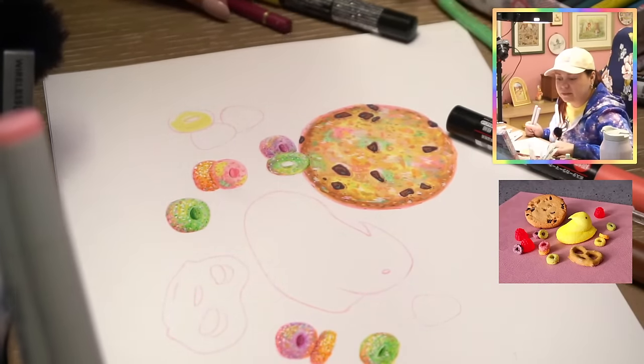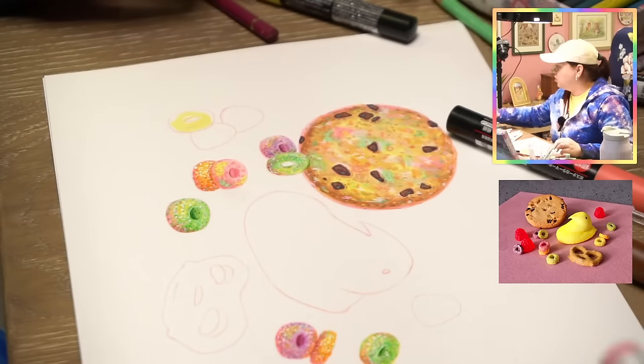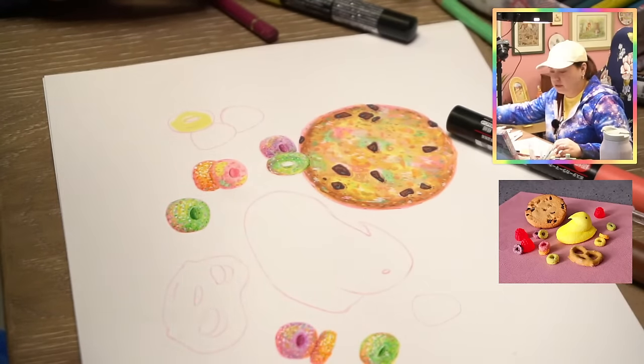I'm not sure I like this pink as the middle hole. But I could just go with a darker marker and go from there.